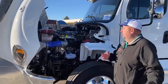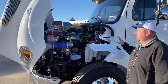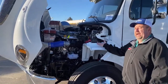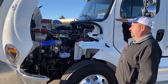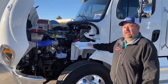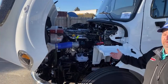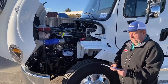Now, we just talked about horsepower on the engine brake in the 106. On the 112, the horsepower on the engine brake is 500. So twice as much stopping capacity here compared to the other one. So why is that important? Well, we're coming down the Rockies, get on a steep decline. We hit the brake on this. We have 500 horses slowing us down. So not only is that a much safer ride for you, but in addition to that, we're going to prolong brake life as well.